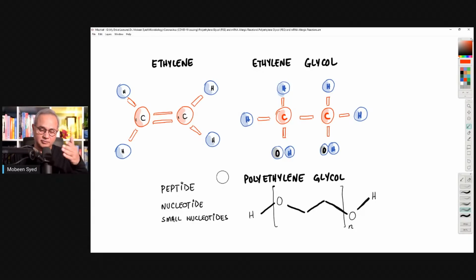So what does that mean? For example, in the case of vaccines, we do not want the lipid nanoparticle, and by we, I mean the vaccine manufacturers, to be picked up by the Kupffer cells in the liver. Kupffer cells are the macrophages in the liver. They don't want the particle to be picked up by any immune cell, because the point is that the particle should stay without going into the immune cells, to go into the normal cells and make spike proteins there.